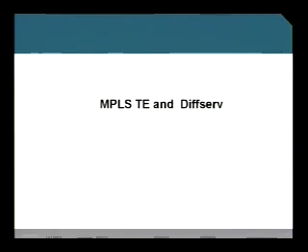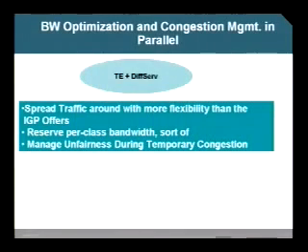And that's why all of us know that MPLS traffic engineering plays a big role. Before I go there, traffic engineering itself is a huge topic to talk about. What I am trying to drive home here is that this solution, TE and DiffServ together, is very promising. If we can couple the DiffServ approach along with traffic engineering, then we can really achieve a very good end-to-end QoS guarantee. So what is the policy of DiffServ? What is the extra thing TE is bringing? Spread traffic around with more flexibility. You don't have to always go through the shortest path and fight for resources.